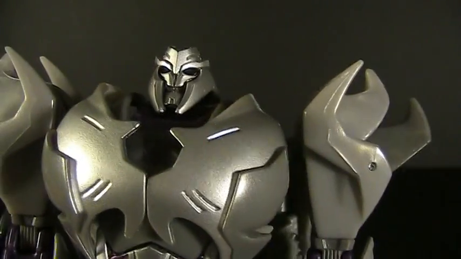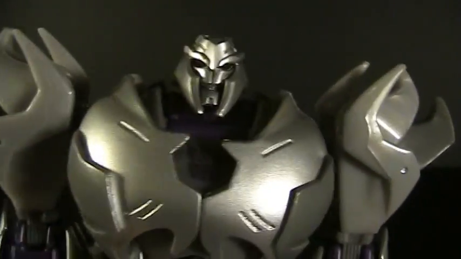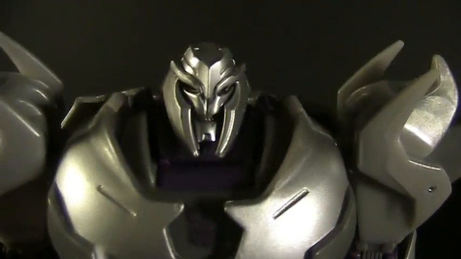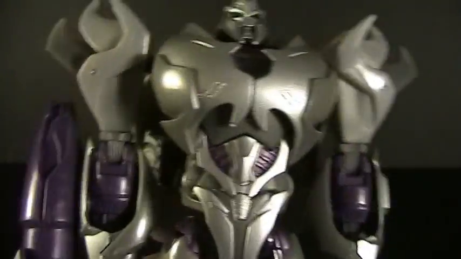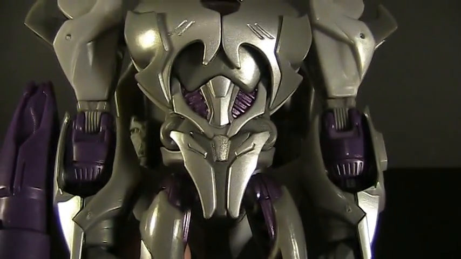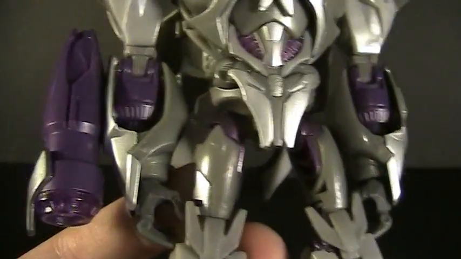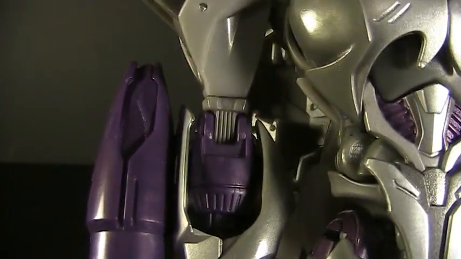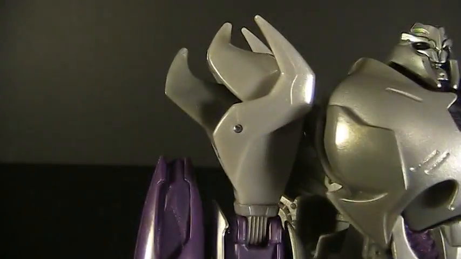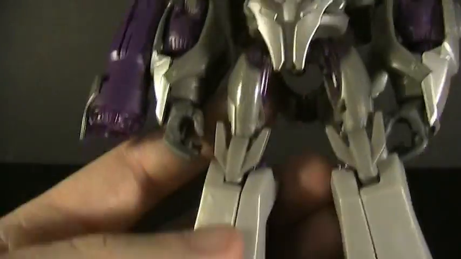Silver chest carried over from the vehicle mode. You can see a Decepticon symbol recessed in on the inner chest. A lot of little details around on the collar. A ton of details here in the midsection. Again, another piece exposed from the vehicle mode. We really aren't exposing any new parts other than the head. Pretty much everything else was seen in the vehicle mode, which is pretty much standard for one of these that has a very alien-looking mode.